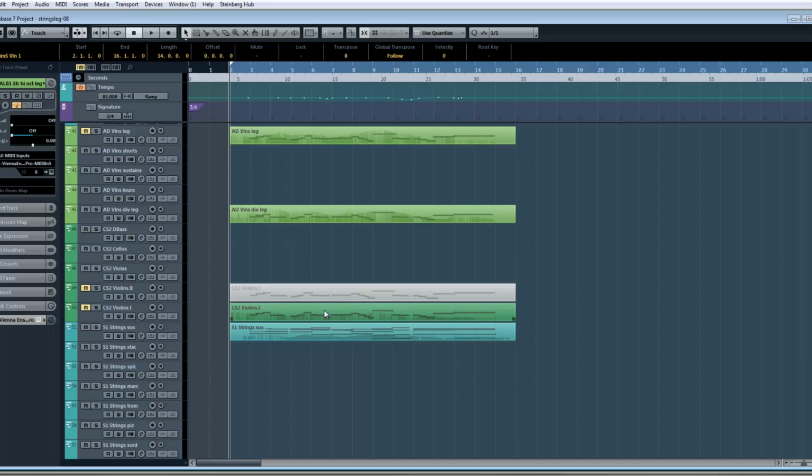Let's listen how this sounds. Probably too loud for the backing track, but I will make sure to adjust the volume while playing.